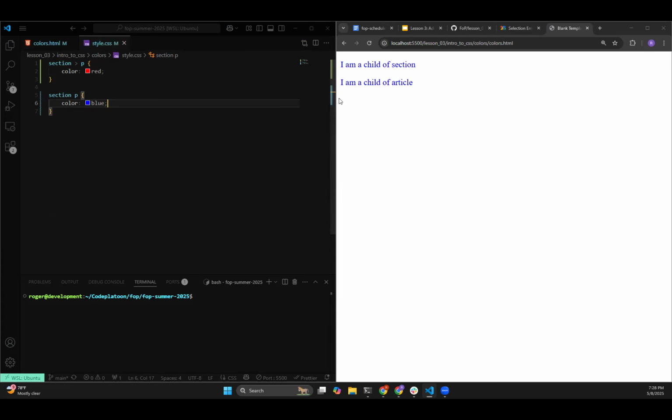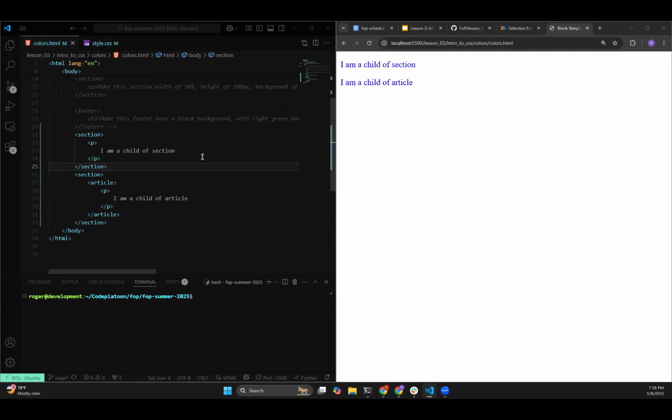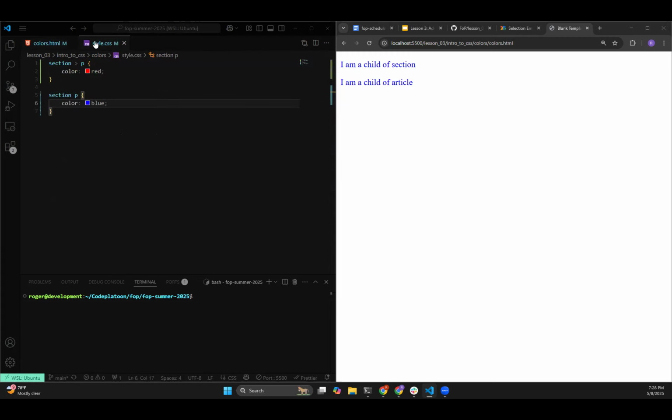Why did it change both of these though? Because it looks like you're saying, within section, any p, turn it blue, which both the first and the second qualify for. Correct, absolutely right.